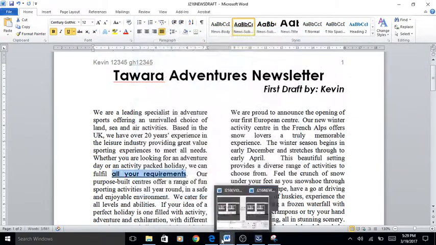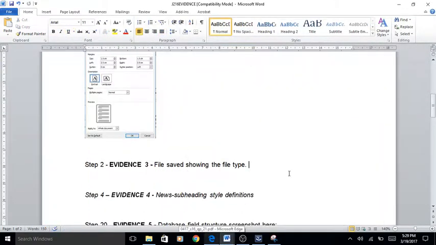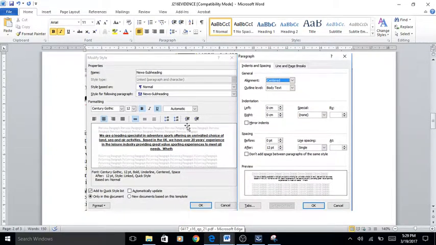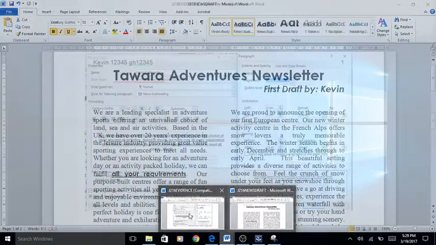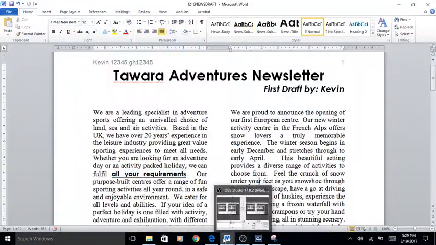Okay. Oh, I've done that one already. You can see that you've named it. It's bold, it's underlined, it's sans serif font, right font size, it's centered, and the sizing. So that gives you everything you need in one screenshot. It just saves you snipping loads and loads of stuff. Okay, we'll go back to the task.